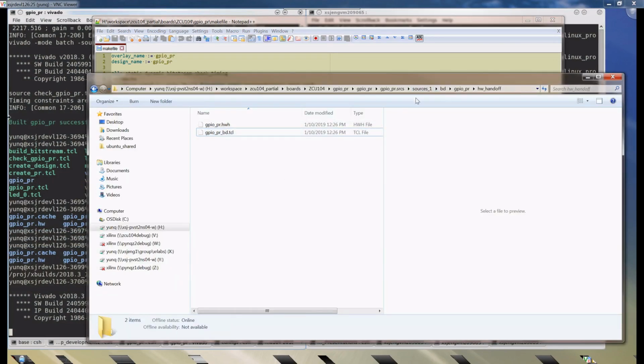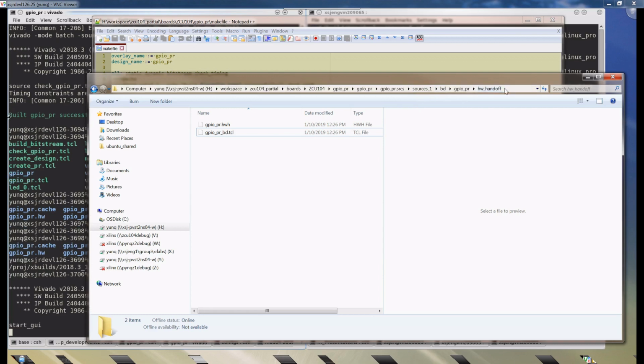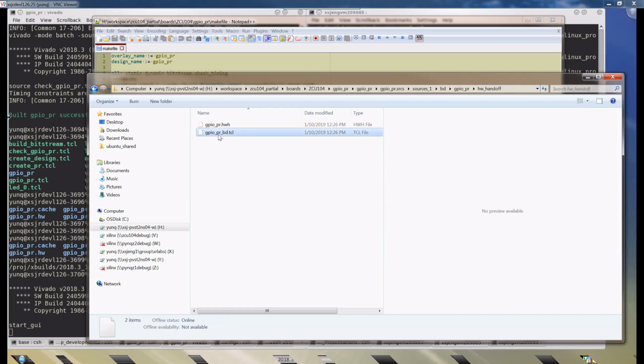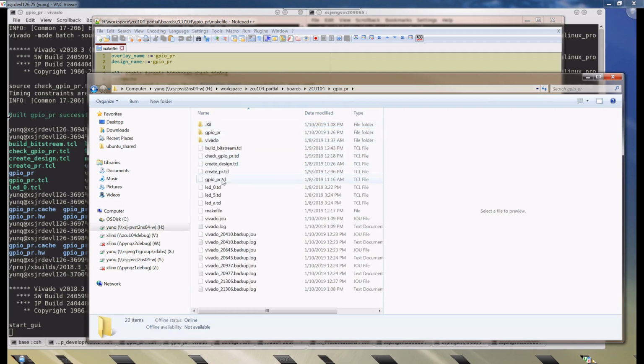Some people may want to get the Tickle file to be shipped along with the bitstream for the overlay structure. So that's the place where you can get the system Tickle file. It's actually the same as this one. It should be the same, or maybe just some very simple difference.